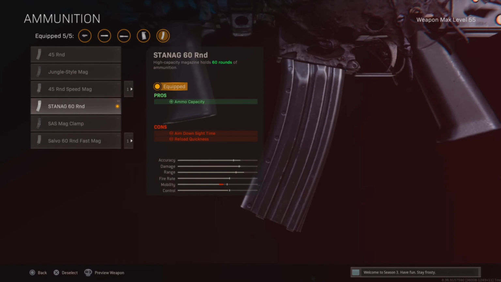Up next, we got the Stanag 60-round magazine. Obviously, this is for obvious reasons. We just want the most amount of ammo in our mag just in case we need to take out multiple enemies at once, and if we're missing our shots, then we still have a lot of ammo left within the magazine at our disposal.